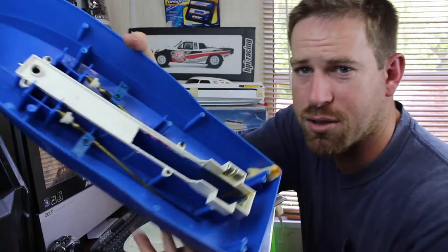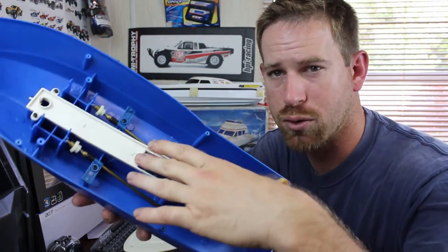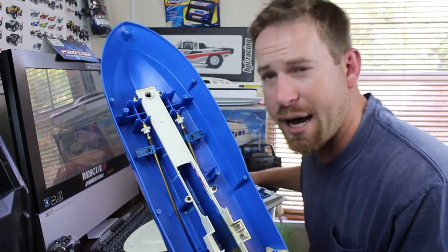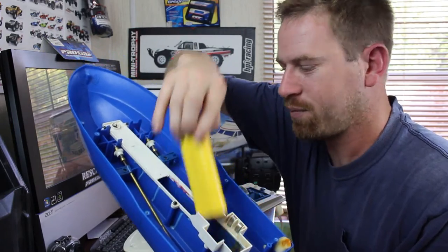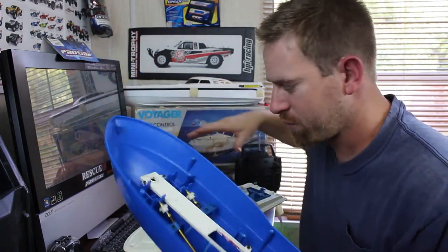So open it up. As you see, all the electronics are stripped out. Now, this platform right here is where the old school electronics went. I actually cut half of it out so that when I add the new electronics in, I can store my battery pack right there. So I went ahead and did that. Now I'm going to go ahead and paint the hull and everything.